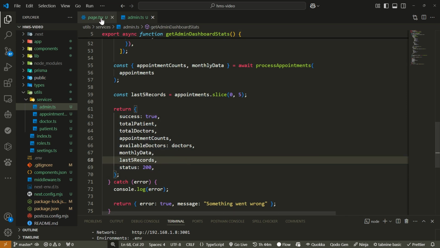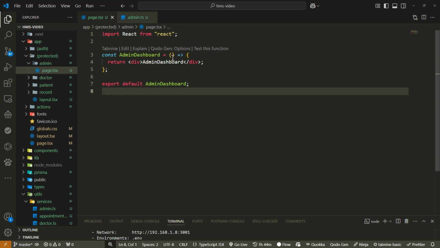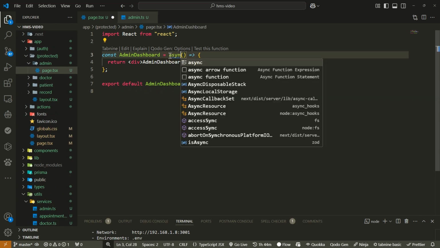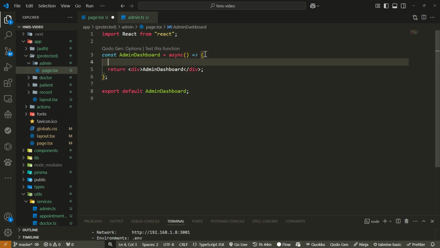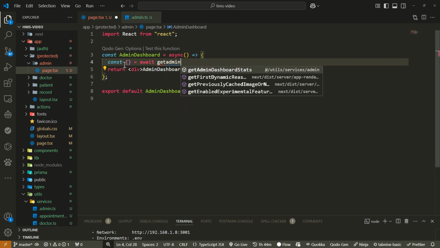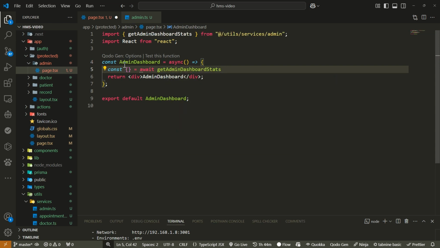Now we can come here and make sure, see, this is an async function. Great. And inside here, we can get the information. So just say await get admin dashboard. Okay, great, import it, and let's call it like this.